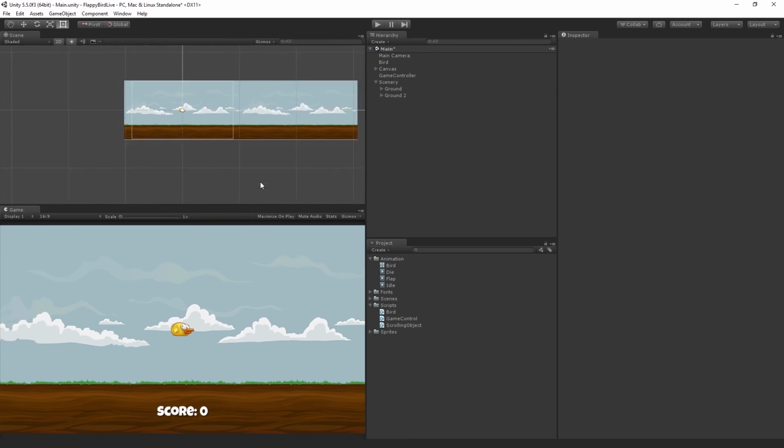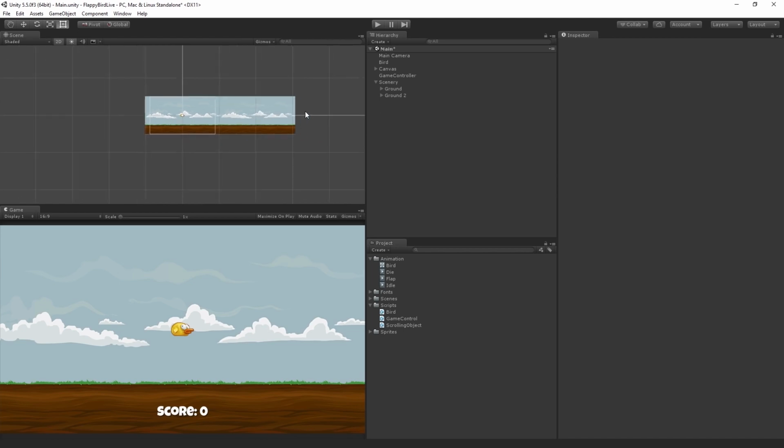So what we need now is we need to make a script that once we get past this first one, and this one is the only one that's visible, or this first chunk of the level is out of view, once we get past that, we'll jump it over, leapfrog it in front of the other one, and position it so that it's ready to scroll once the player gets through this one, right? So we're going to write another script to do that, which is going to be called repeating background.